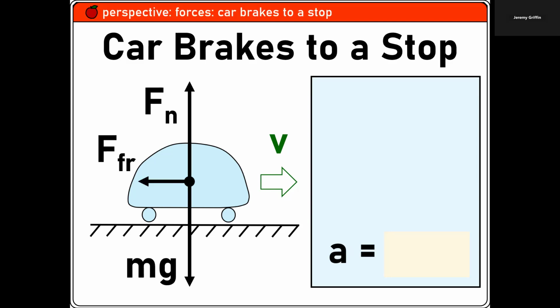You do need a character that's not on the page yet. What character do you also need? Yeah, mu, coefficient of friction. If there's no coefficient of friction, then the car would just slide forever, go all the way around the earth. So you need a coefficient of friction somewhere in the mix there. Substitute in a coefficient of friction.